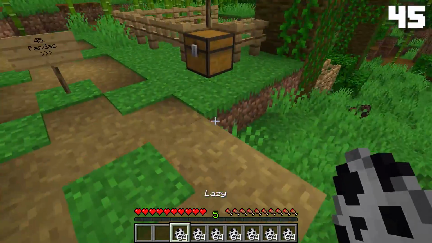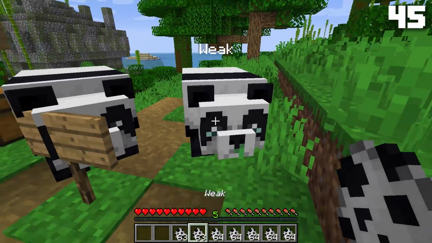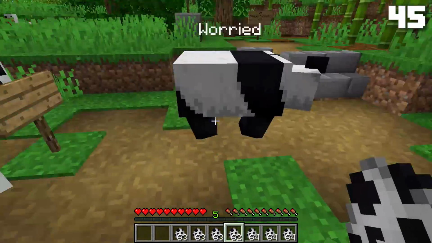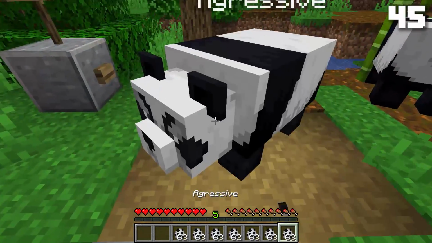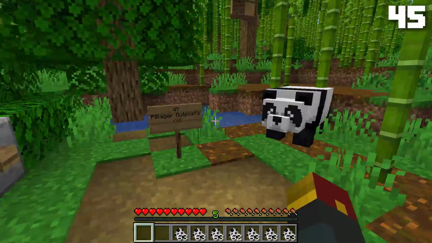There are 7 different panda variants. This is the lazy panda. We have the weak panda, the playful panda. Look at that convenient timing. The worried panda. Naturally, he's on his way out of here. We've got the brown panda, the rarest of all pandas, the normal panda who's just hanging out, and the aggressive panda who, if messed with, will give you a taste of your own medicine.